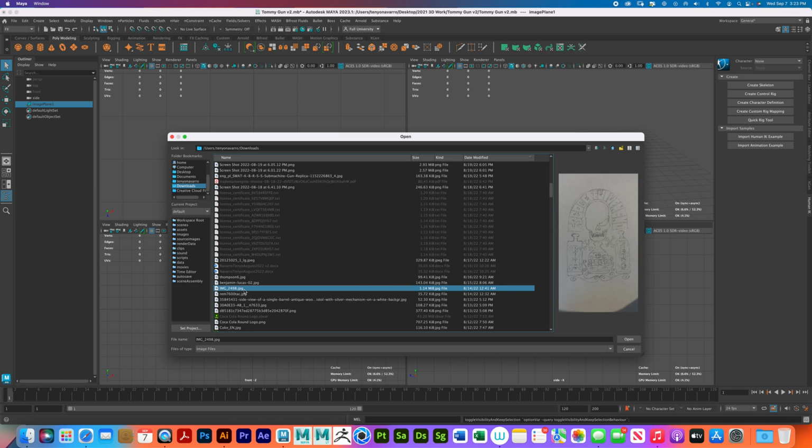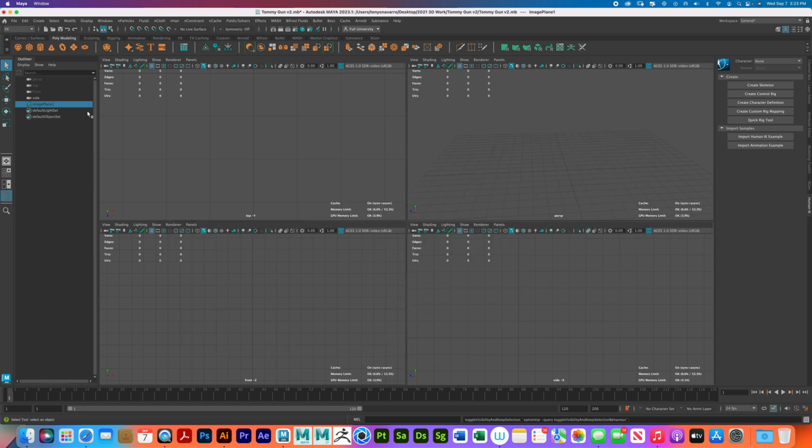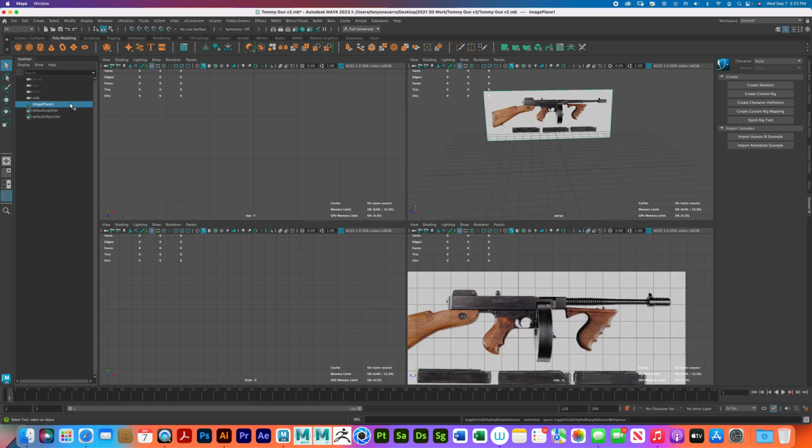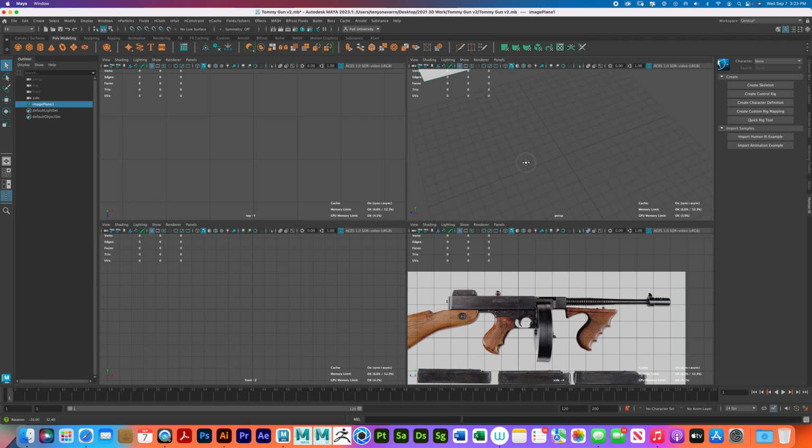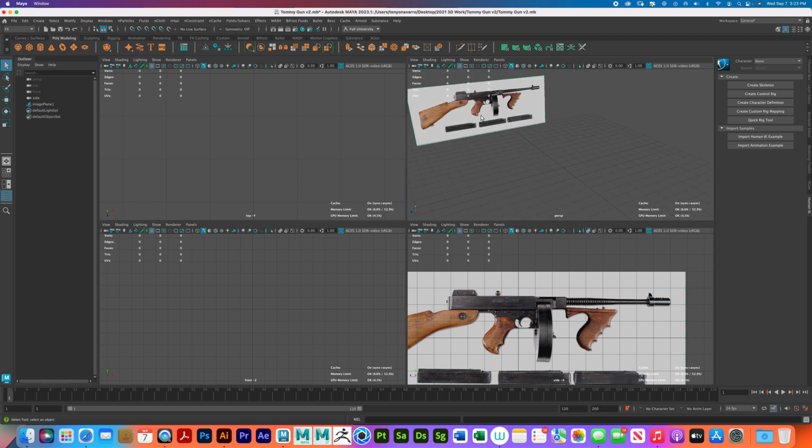I'm going to go with the one I already have imported, but you would select it and press open and it would import it. Once you import it, it's going to look a certain way. You can stretch it, make it bigger. If you select it and press R, you can scale it. In my case, it's not letting me do anything because I've already done the pre-process of locking the reference image, but you do that before you lock it.